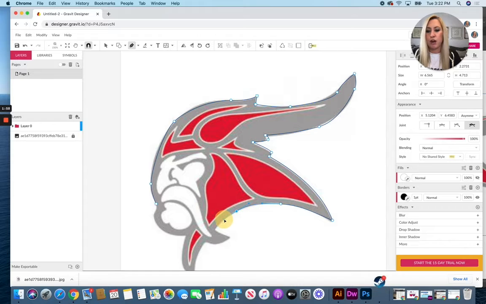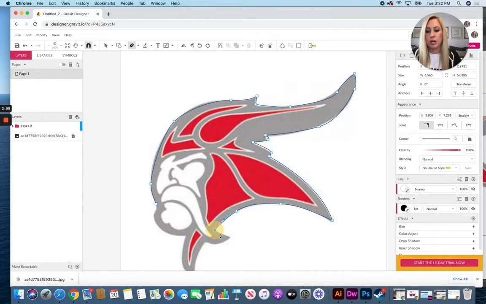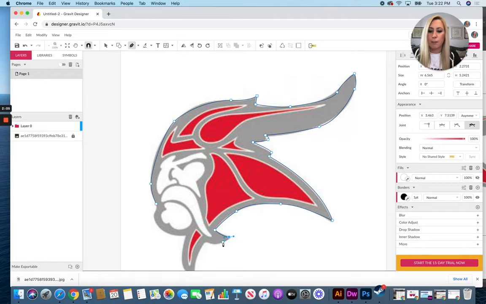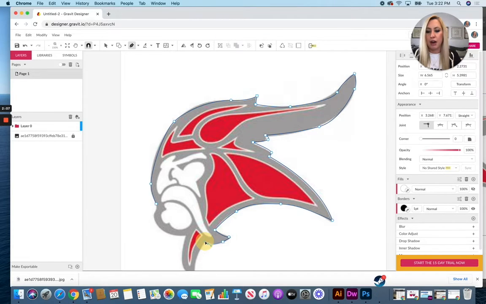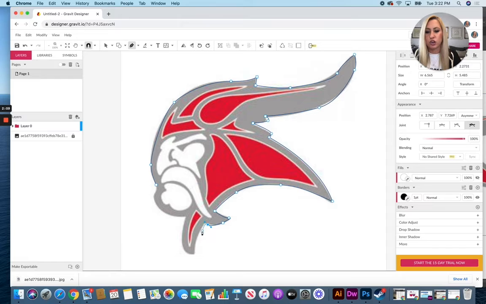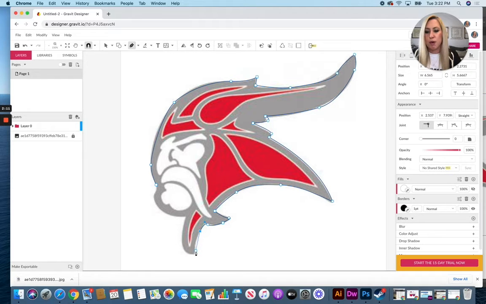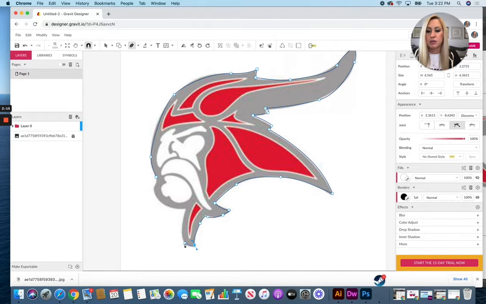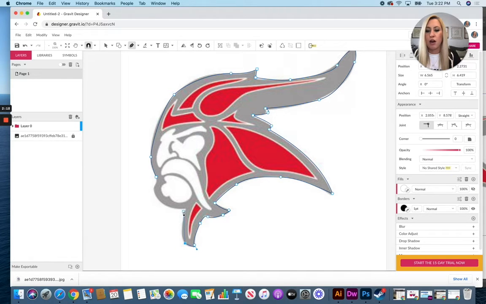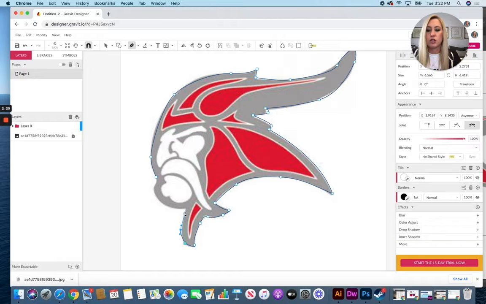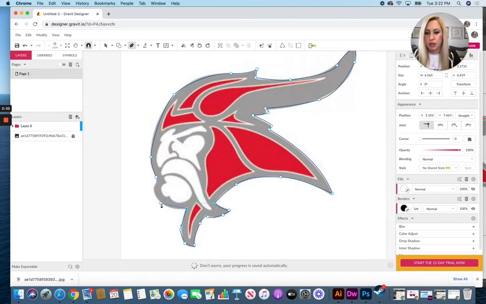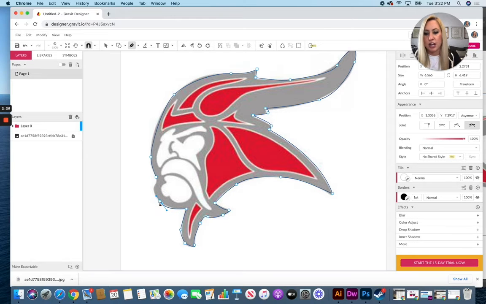If you can't do that for whatever reason, just drop an extra anchor point. You can always delete that anchor point later, but at least it'll keep you on path to where you are heading in the correct direction. Also keep in mind that we want to do this in as few anchor points as you possibly can. So if you see that you have too many at the very end, you can always use your regular pen tool to hover back over the top of them and delete those extra anchor points.